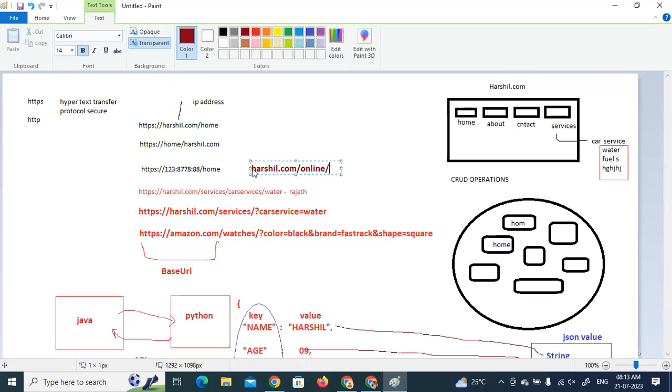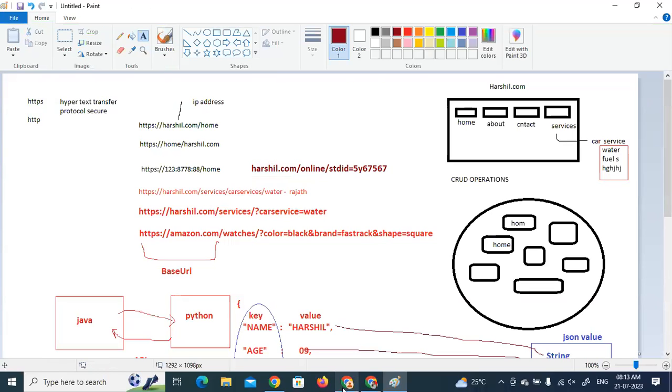So in this, I will just give you the student ID is equal to some value I will give. So along with the path only, I'm providing some information. Else directly you can also pass the information. So along with the path, you're providing some information, not filtering any of the information. So that is nothing but path parameter. While working with the APIs, in tomorrow's session and all, I will just show it to you.